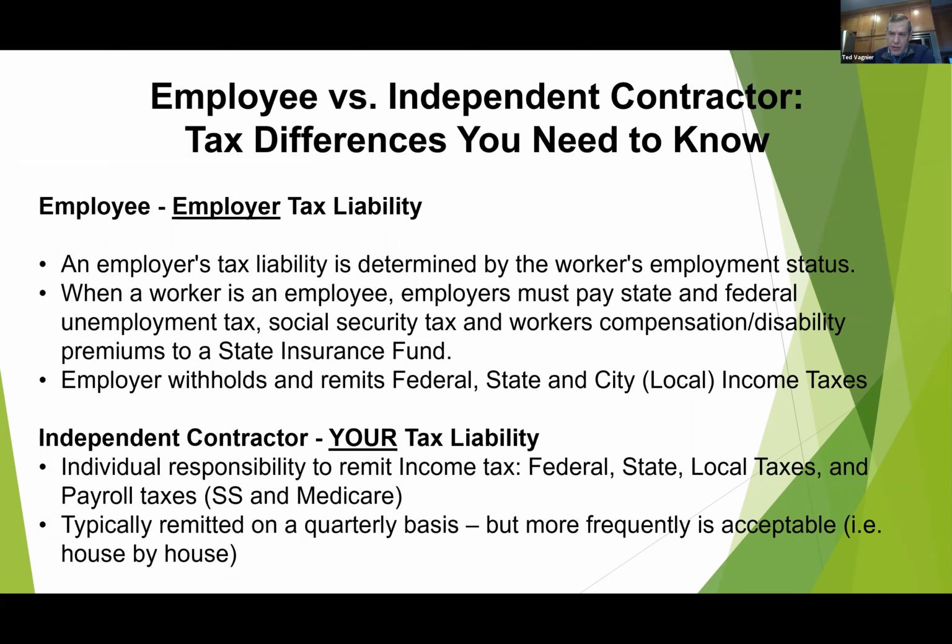Okay, so this is my last foot stomp on independent contractors and employees. As an employee, one has been used to having the federal income tax, the state income tax, Social Security, and Medicare withheld from their paycheck. And then that is remitted every period. It depends on the type of organization how often they remit, whether weekly, semi-monthly, or quarterly, et cetera. But your employer is remitting all those taxes on your behalf, tied to your Social Security number, to the IRS. The IRS has a little ledger, and they know that Phil Dunphy has withheld $7,000 this year. And then when you do your tax return and determine how much you owe, you get to subtract off the $7,000 that your employer remitted for you.